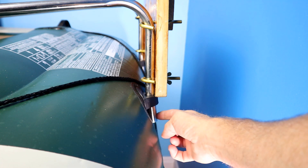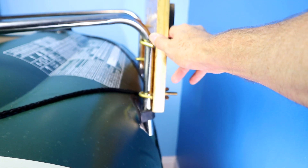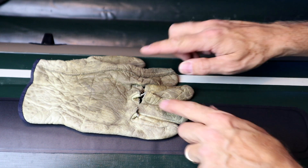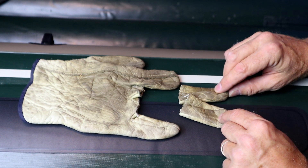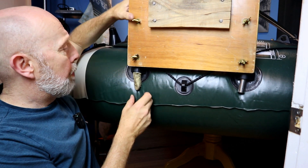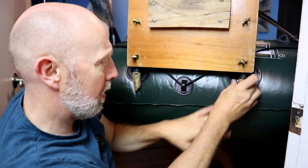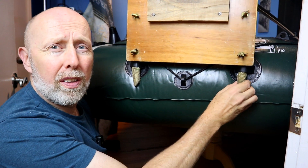One potential problem you might have noticed is this part down here hitting the boat, and when you have the weight of the motor pressing down, I feel like that has potential to wear this part of the boat. I had this old leather work glove — I only have one of them — so what I did is I chopped off the fingers. Really what I'm going to do is slide this on here to stop it from rubbing. The pressure, especially once the motor's on, means this doesn't come off easy. If I do that on each side, problem solved. Maybe I'll come up with a better solution after, but for right now I think this is great.